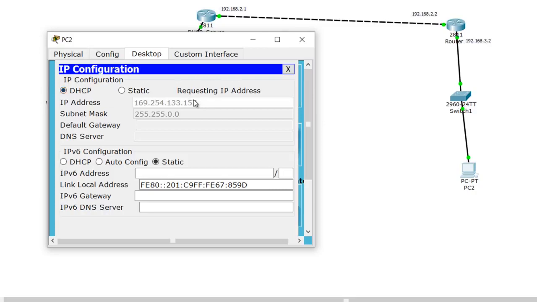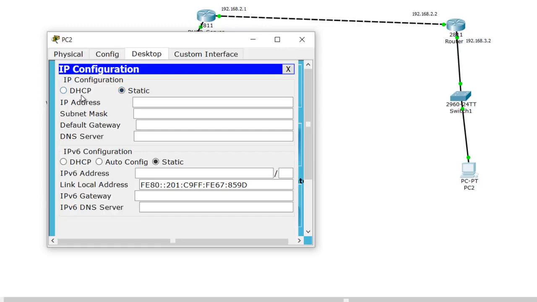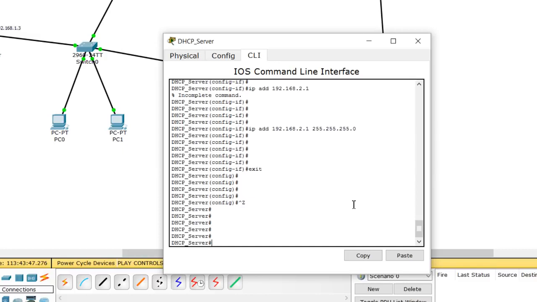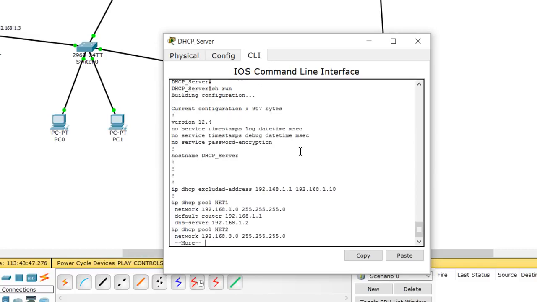What is going wrong? What is going wrong? Show run. Exclude address 1.0. Net 1 is 1.0.